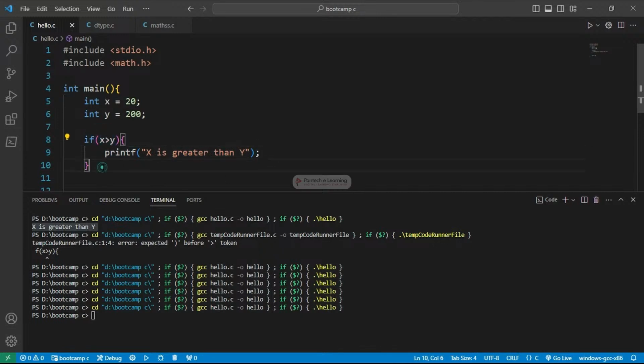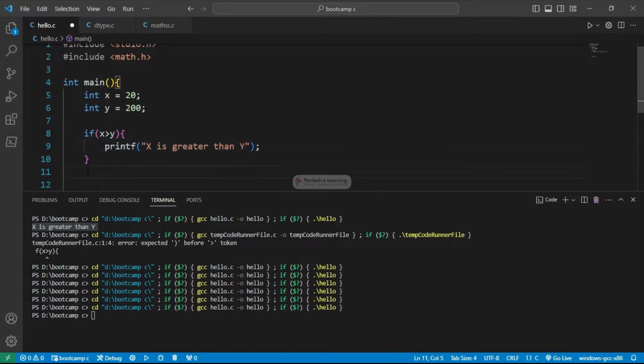If it becomes false, it can't enter this block. It's like a gate, a red signal, you can't go beyond that, and you go to the next line. The program executes from the start, line by line. If it's true, it goes inside and executes, otherwise it goes to the next line.